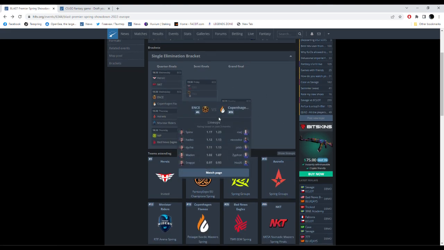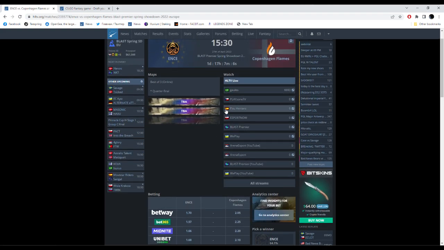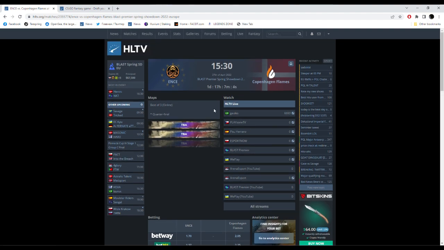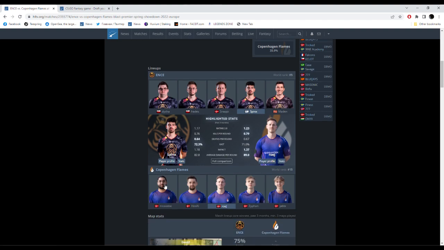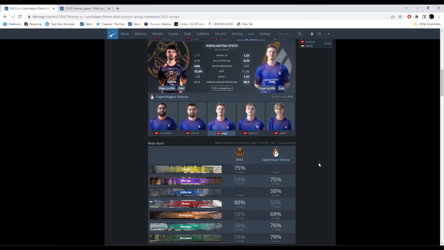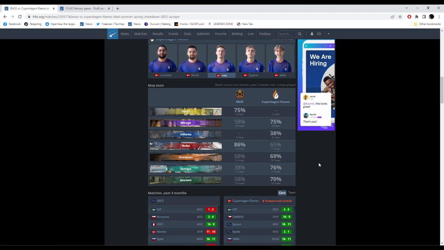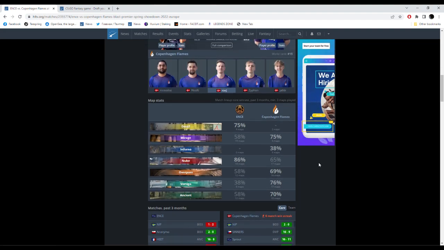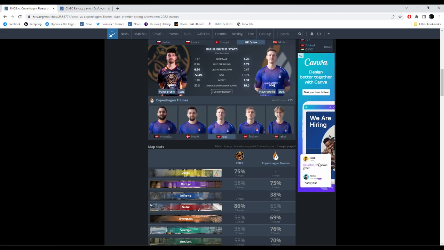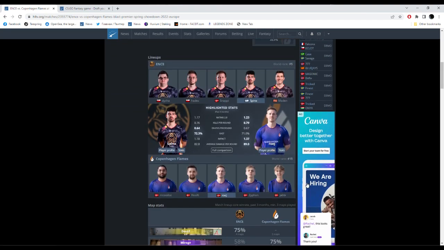Let's jump to the second game. That's where it starts getting interesting. So, Ents are on a good run, but I think they played at their limits, and Sphinx can't carry them every single game, especially against the Flames. Flames are really consistent right now. After their 3-0 performance, they're gonna be quite a serious threat. And with that said, I will go for Copenhagen Flames to pick up this one.